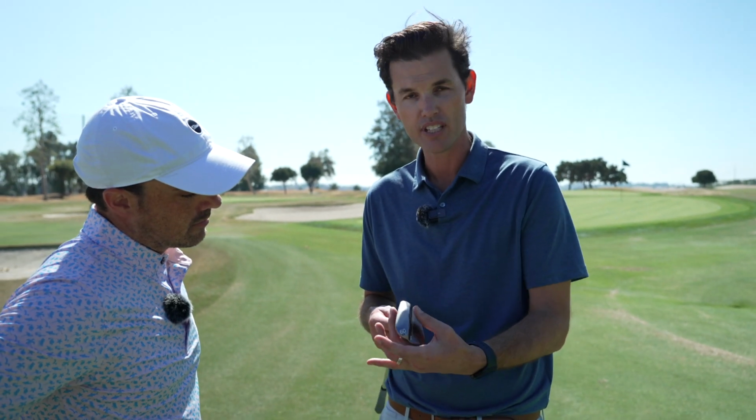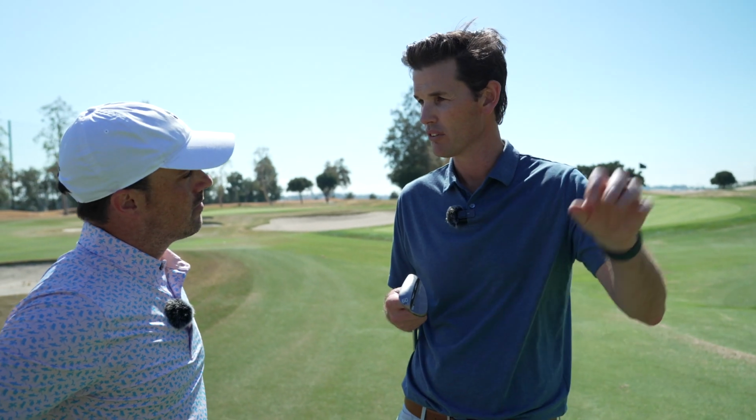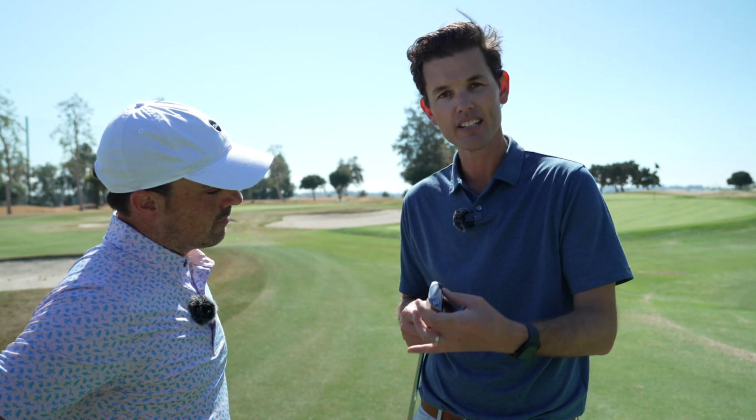You've seen today we have different shapes on these soles for different players and different conditions. You're someone who likes a slightly wider sole, bounces off the turf really well, and the ball comes out low. As we get into these narrower ones, they dig in a little more, and the ball jumps up with not a lot of spin. Great job.